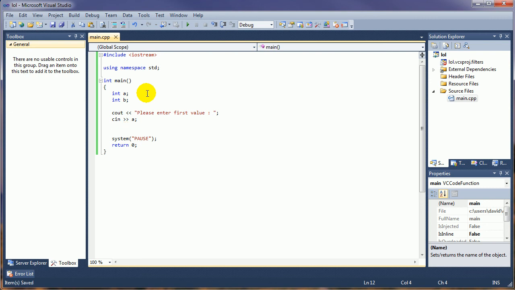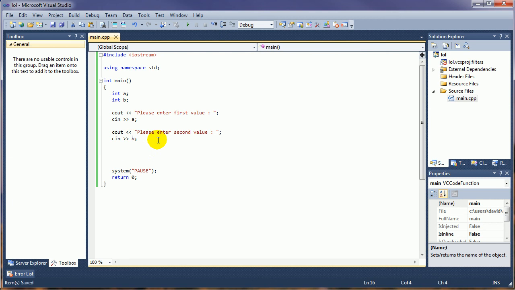Two simple lines will gather input from a user and assign it to a value with a nice text before actually inputting something. We'll copy that over for a second value. I'll just type here second value and change that to b because it's our second value.